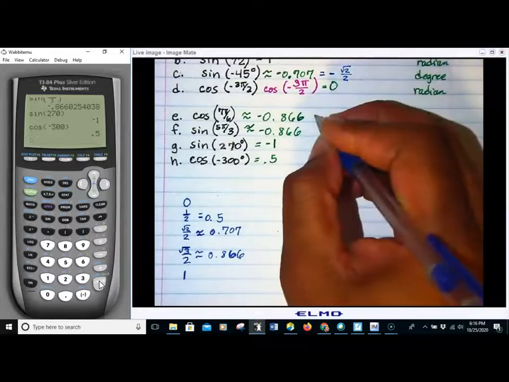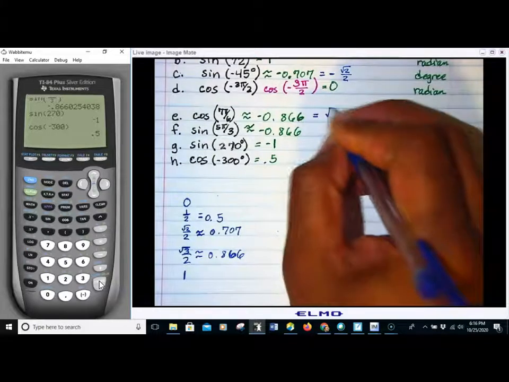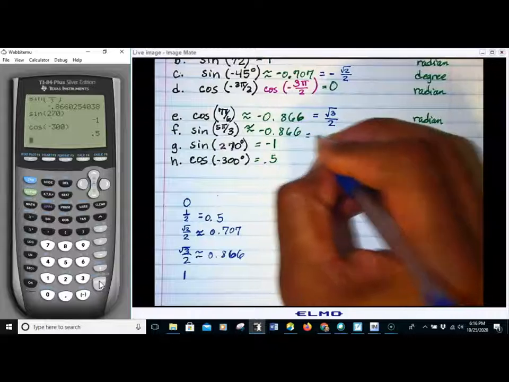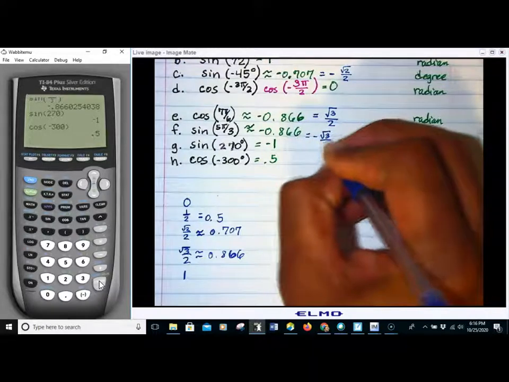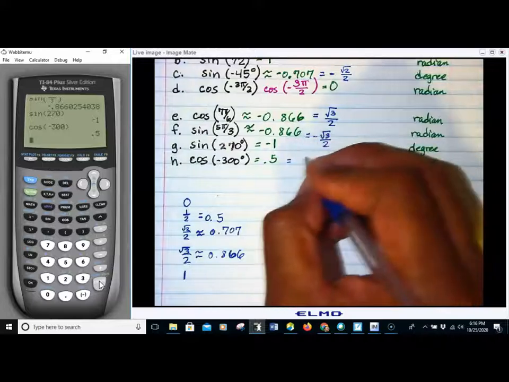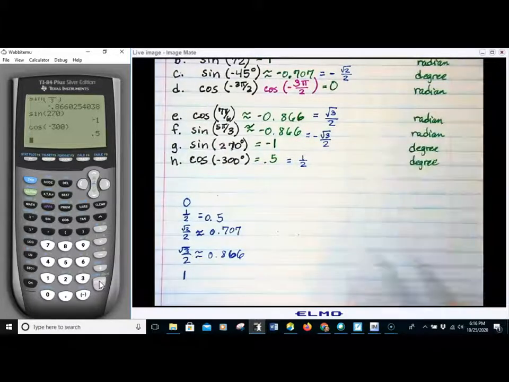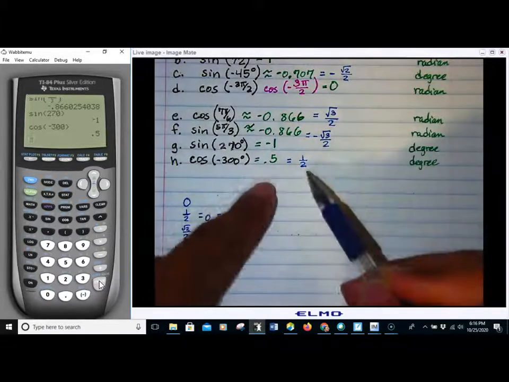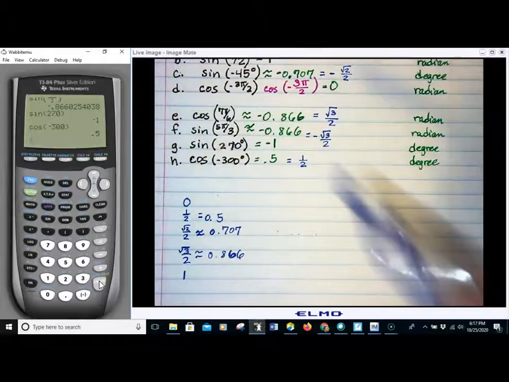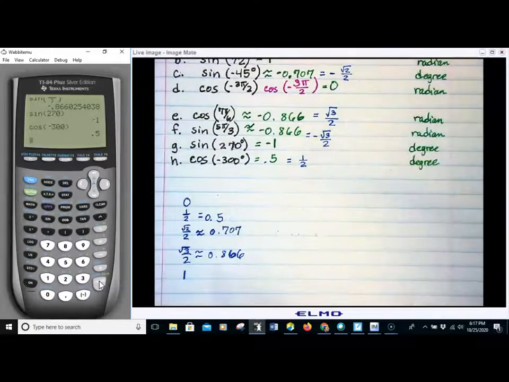So again, I'm showing you this part so that you can say that you at least have seen it before. You might not have understood it, but you saw it before. So if your professor in college or somebody says, you should have seen this before, you can be like, well, I did see it, but I can't remember what it was. So all we do is just change these over to those fractions, and I'm just showing it to you. But when it comes to what we're going to deal with later on, we're going to be dealing with just specific numbers here. So just to give you an idea and look at it.